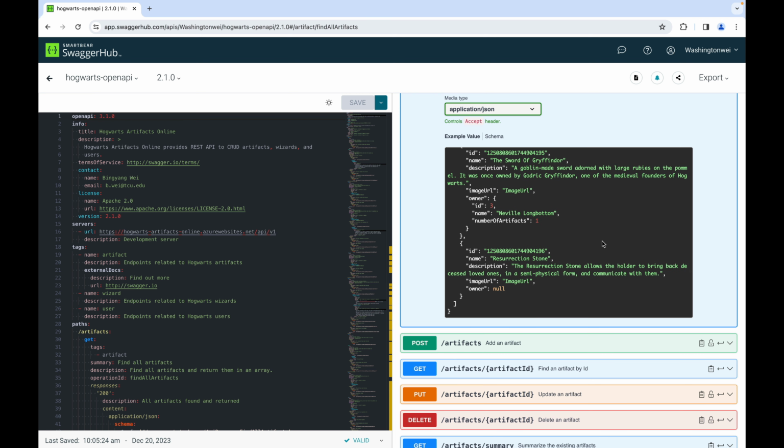During the development phase, this works very well because there are just a few example data in the database, like in this case, only 6 magical artifacts. Returning all of them to the front end is not a big deal. But imagine that after the system has been used for, say, 3 years, it accumulates a lot of data, maybe thousands of artifacts. Returning a large amount of data at once can be slow and resource intensive, both for the server and the client's device.